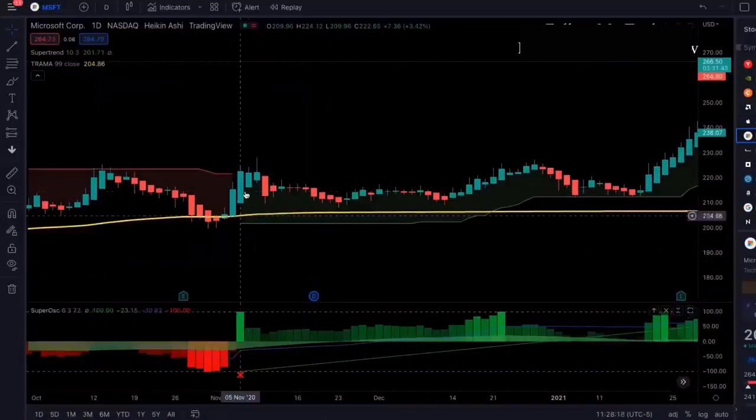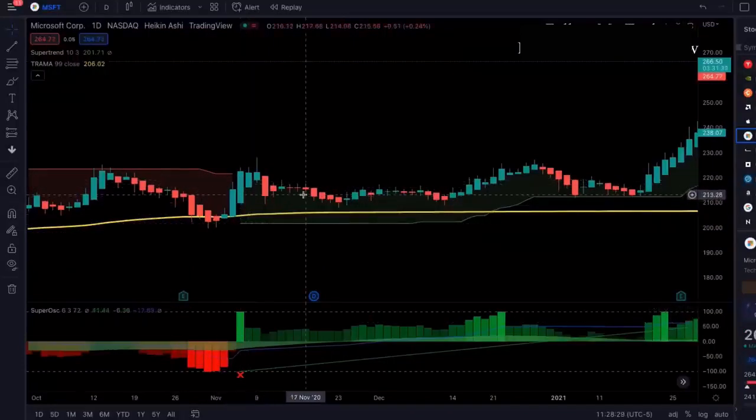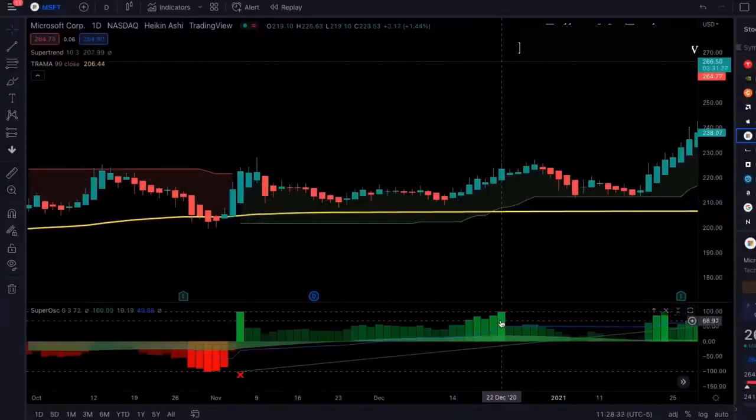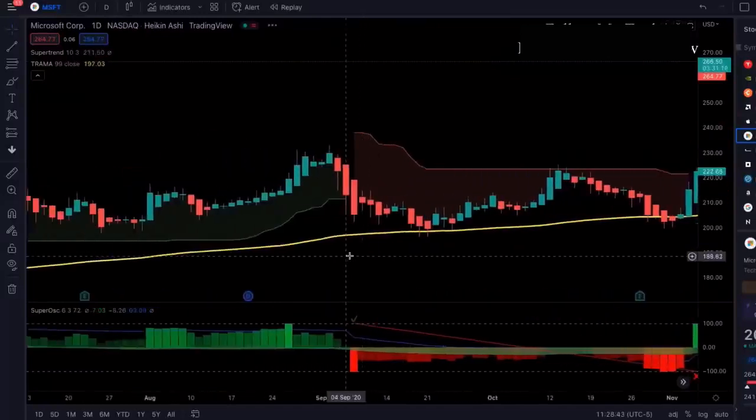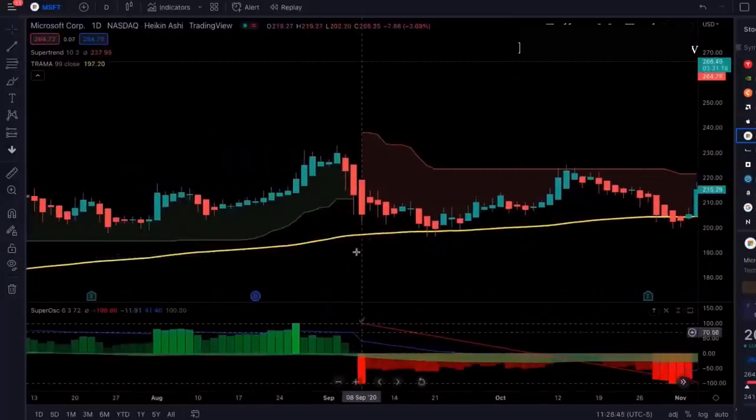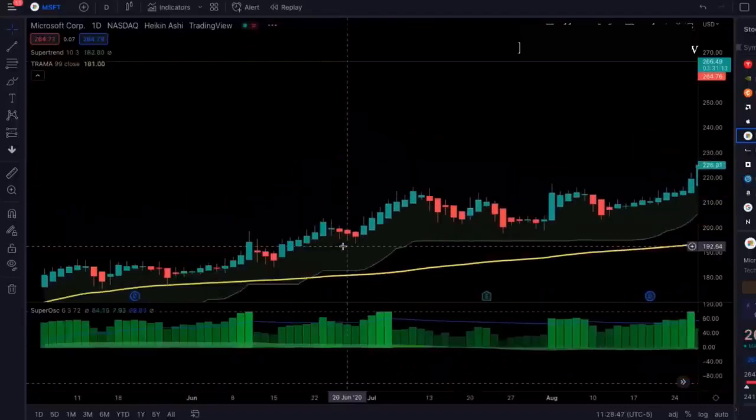So this would be a buy, right? You'd have your stop loss over here on the Supertrend indicator line. Price action's above the trauma, you get a green buy signal, Supertrend is green, right? And then you get your next red candle at 100. You're looking at the numbers right here, you get this at 100 right here. Small profit, but still a profit, right? This is still not a sell because price action's above the trauma.